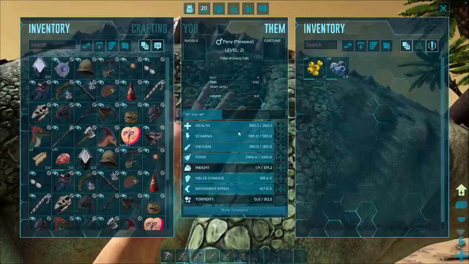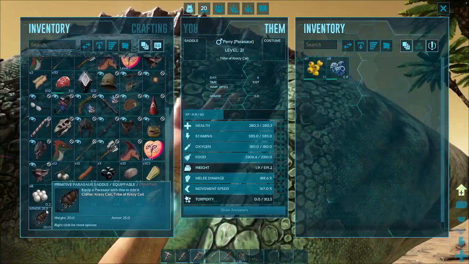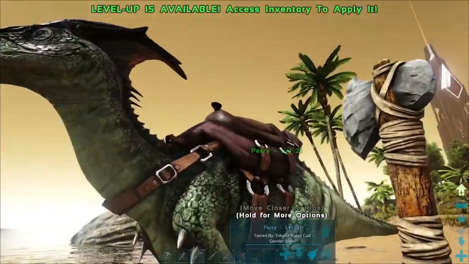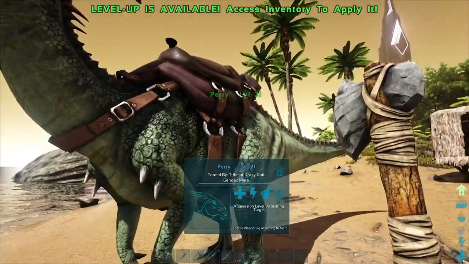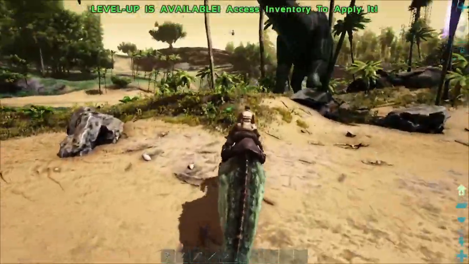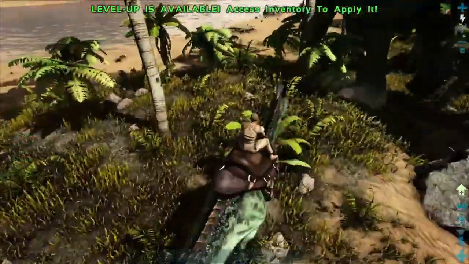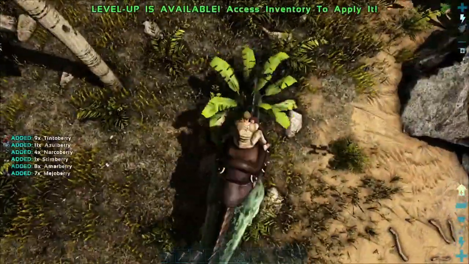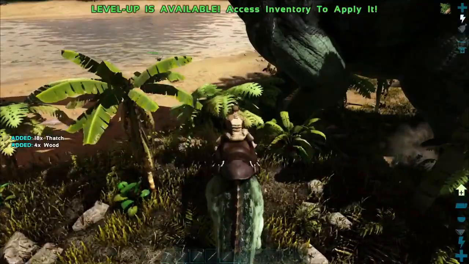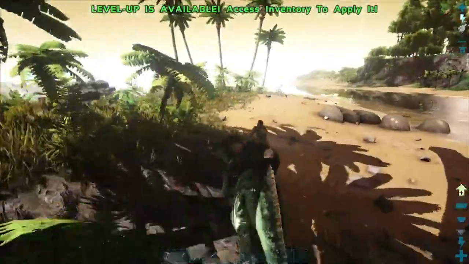I'll go up to Perry, press E, and you see there's a spot in his inventory where you can put a saddle. I'm going to grab the saddle, drag it to there, and voila, he is now the proud owner of a saddle. Parasaurs are really good for gathering things like thatch and berries. You go up to whichever plant you want to gather from, and you just left click on your mouse, and there, he's gathering thatch and berries and wood.